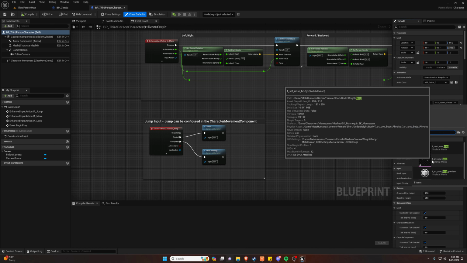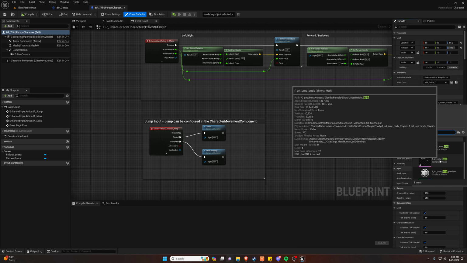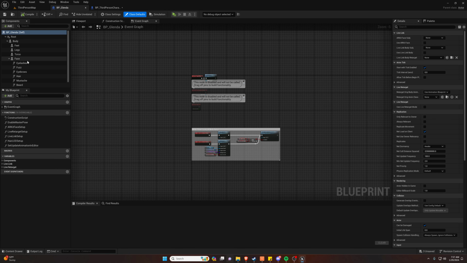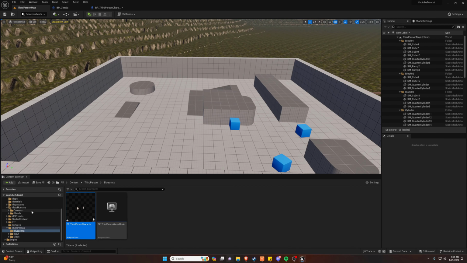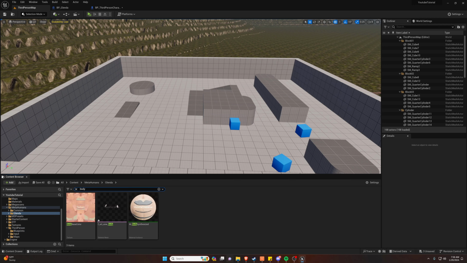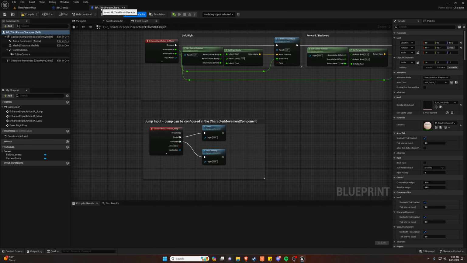And you can see this F SRT UNW body is the same one as we typed in under body here. So we make sure these match. Let's say you have multiple Metahumans. You want to make sure you're using the right one.